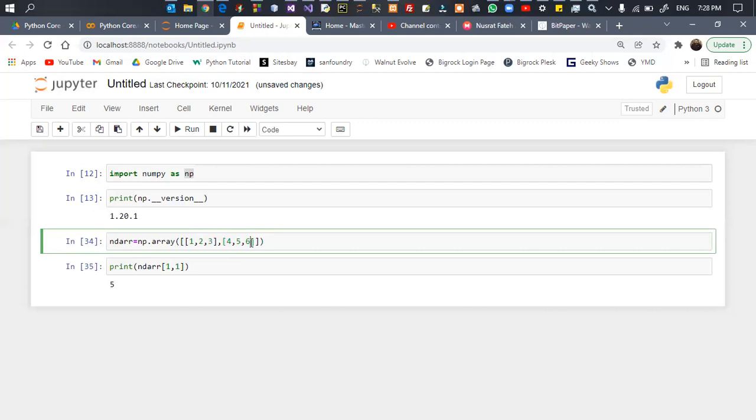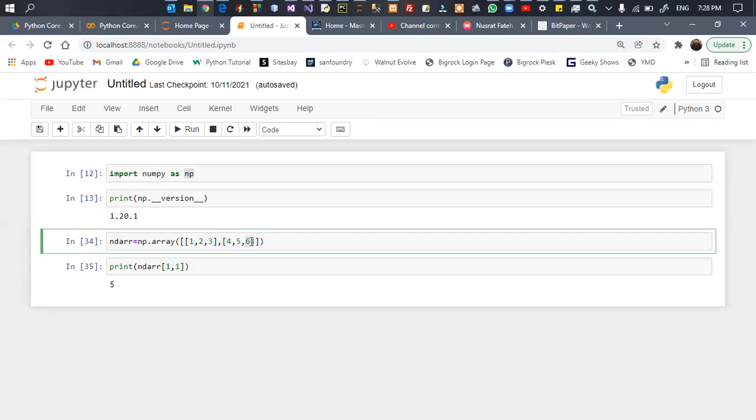Fifth position? What is the index position of that element?